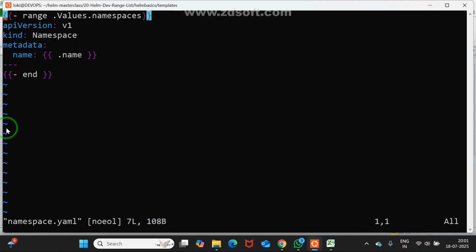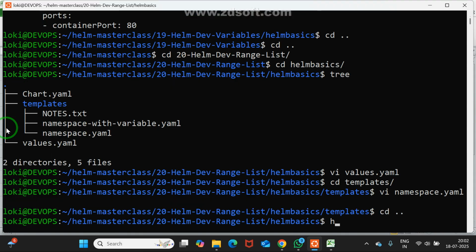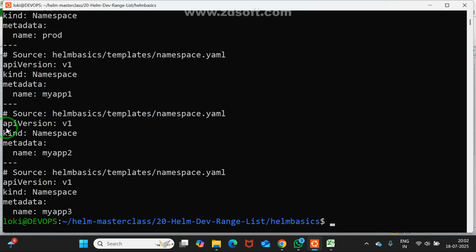I'll show you quickly. Escape, shift colon X. You may see cd .., helm template .. Are you able to see the namespaces? One kind is Namespace. What is the namespace name here? myapp1, myapp2, myapp3.